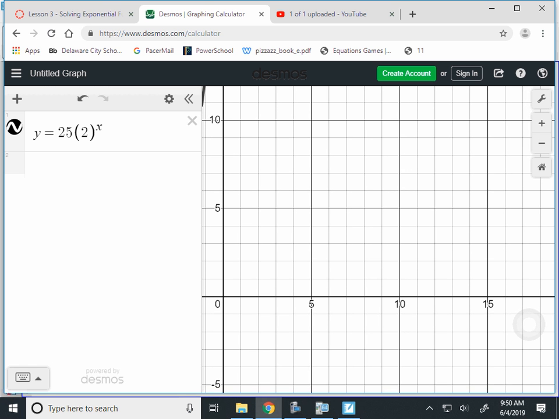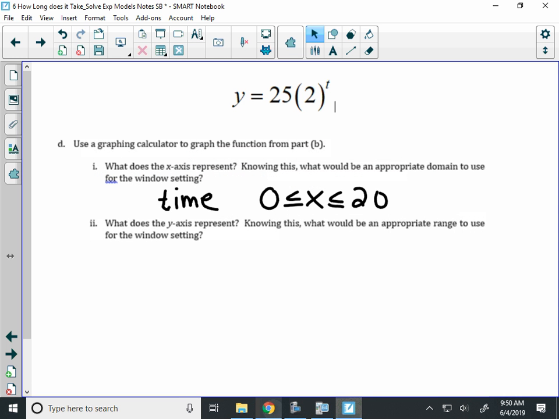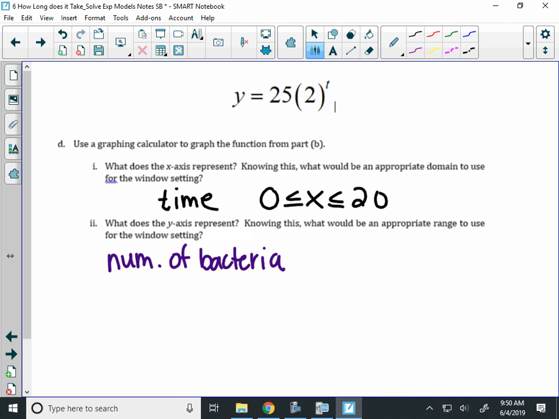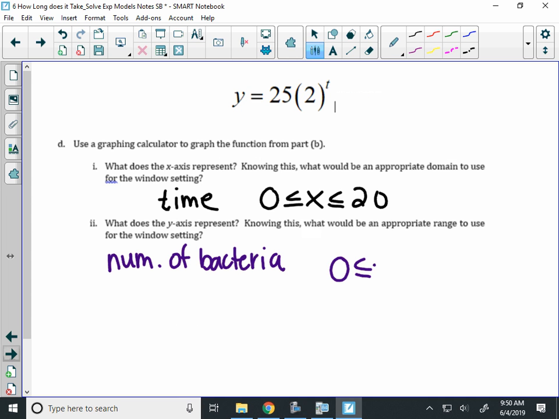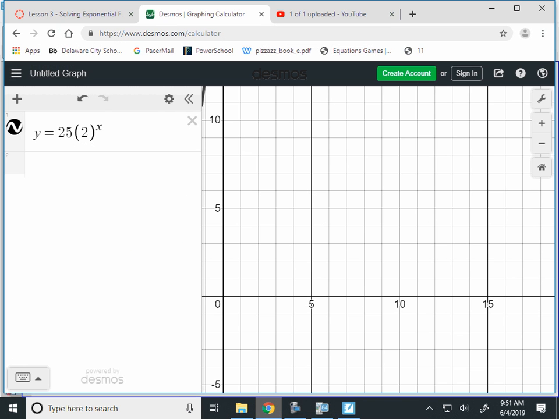Now, the thing is, I can't see the other part of my graph, so let's talk about the y's. The y-axis represents the number of bacteria. And we know at least to 6, if we start with 25 bacteria, right? I'm going to start at 0 though, but we know our y-intercept is 25. But I know that even at time 3, I got 200 bacteria. At 6 hours, I had 1,600 bacteria. So, I don't know, let's make it like 2,000 maybe. We're just going to go higher. So we'll make our window go up to 2,000. I'm just guessing. I don't know what's perfect for sure.